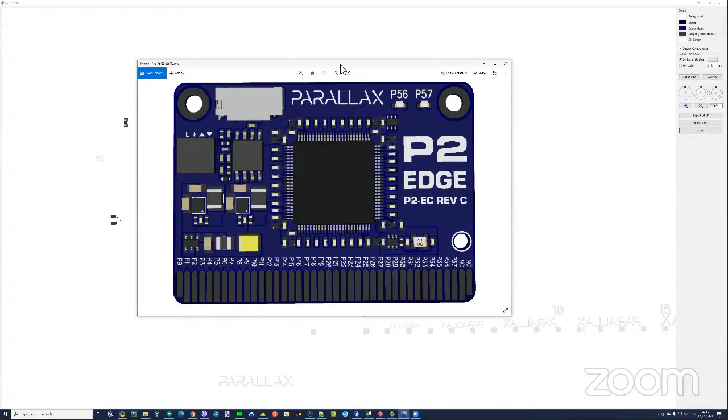Okay, so this is what the upcoming Rev is going to look like, the Rev C. And I think this is the image Chip showed last week. So what we've added, the dip switches over on the left-hand side are missing from this 3D model, but they're the same as the existing Edge model. But we've got new power supplies here that accept a wider voltage range, something like 5 to 15 volts. The SD card at the top here is new, so there's an SD card socket there. And the new crystal that Chip's talking about is down here on the bottom right.